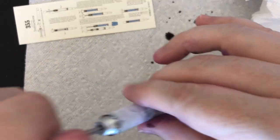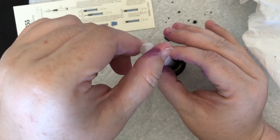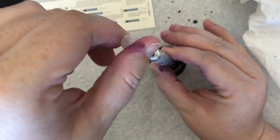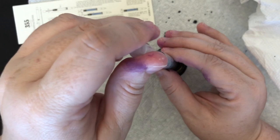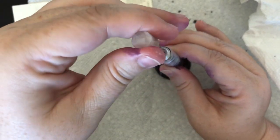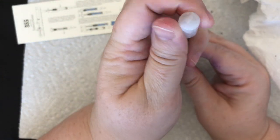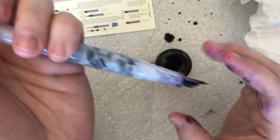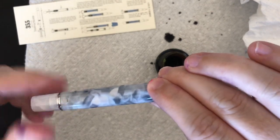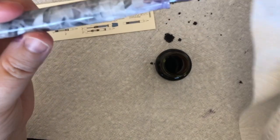Oh, shoot. Okay, so it's doing something now. So let's try this. Okay. There we go. Okay. And then. Look, I have ink in my pen. I don't think that was very clear on how to do it at all.